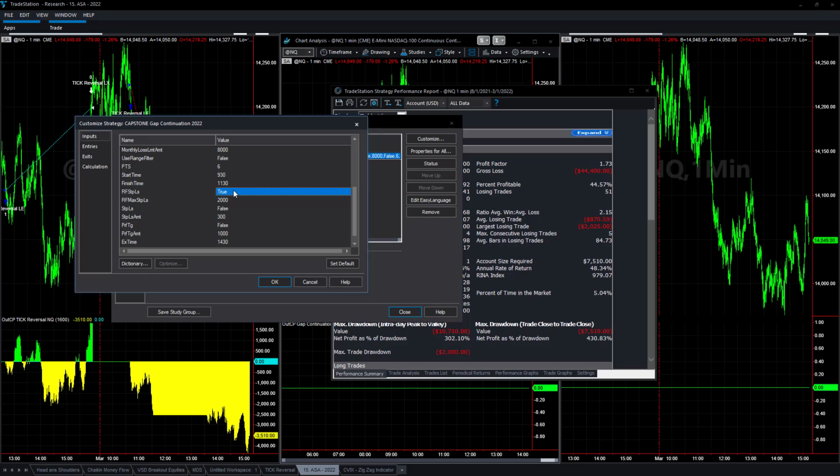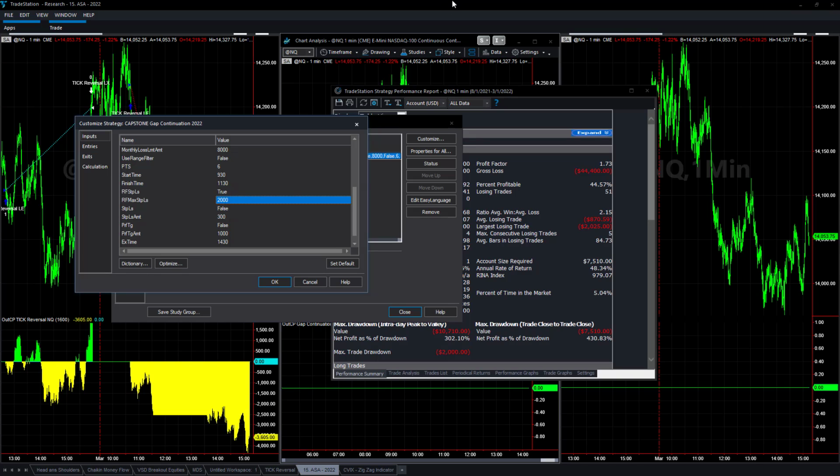So basically, if you use the range filter stop loss, it's looking at a sub-data set of 15-minute bars, and the average range of the last 27 15-minute bars. It looks at that, and it uses the stop loss times the point value, big point value of $20. So if the average range is 50, then the stop loss is 1,000. If the average range is 60, then the stop loss is 1,200. If the average range of the last 27 15-minute bars is 80, then it's 1,600. If the average range of the last 27 15-minute bars is 200 points, that's $4,000. We're capping it.